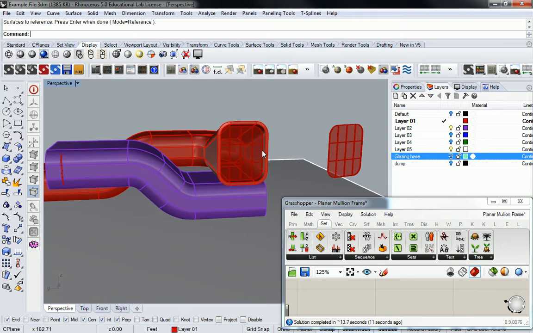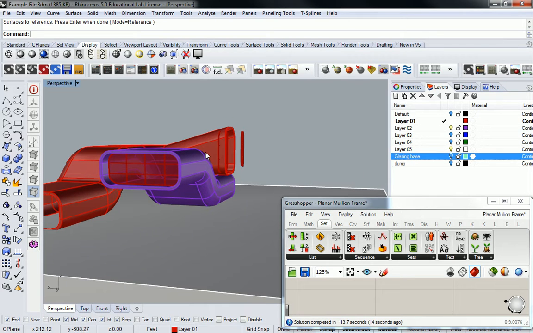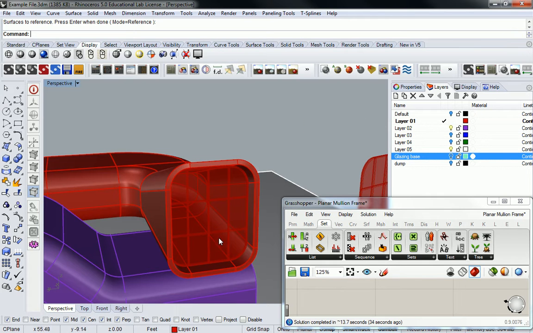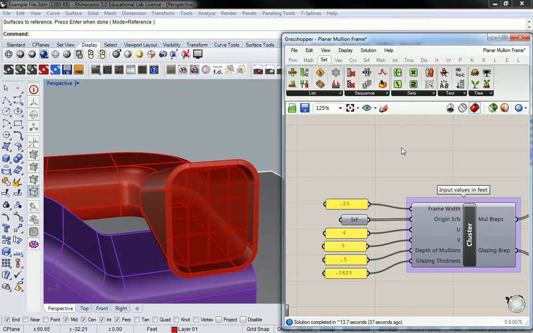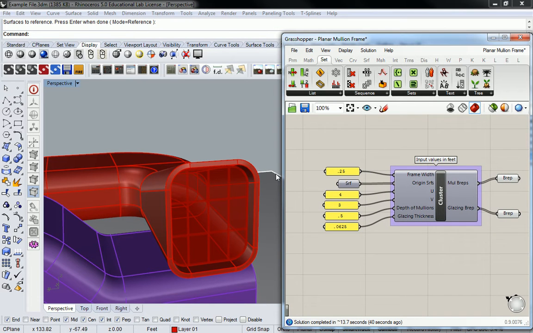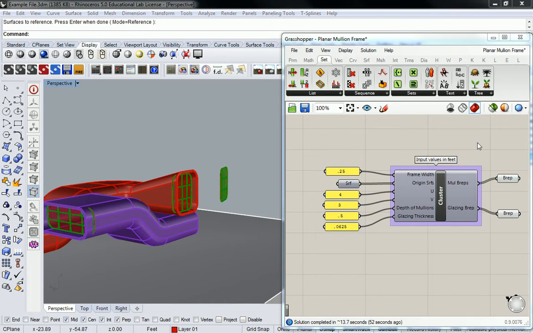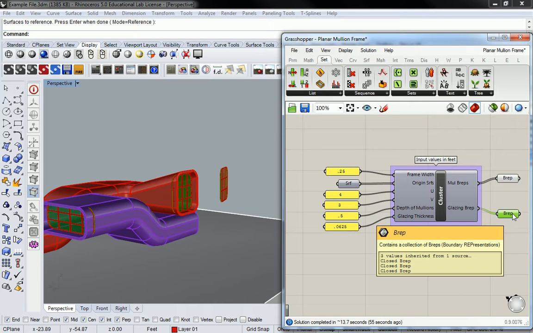Now, what you should know is that the number of subdivisions are going to be the same for every surface that you assign to that particular one. So if you need to have a different configuration, like if I have one low horizontal one and I like that, but then I want to change the spacing of this one, I need to create a second one. I showed you how to do that previously, but here I want to quickly go into what happens when you actually need to bring it out into your model, and also highlight the fact that you definitely still have your mullions as one system, and you have a glazing element as a second system.